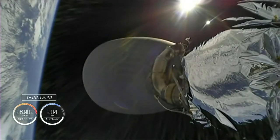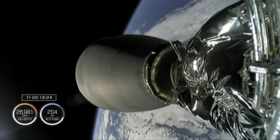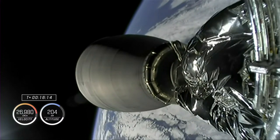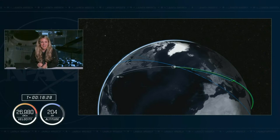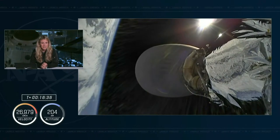So the next milestone that we're looking ahead towards is the nose cone opening. If you've just joined us, we had a successful liftoff of the Crew-5 mission. They had an on-time liftoff from Kennedy Space Center at noon Eastern Time. They had a smooth ride up to orbit. The first stage landed successfully on our drone ship, Just Read the Instructions, and everything has been looking good so far. We are hoping to get another view on board Dragon once we're able to get that camera back. But so far, everything leading up to this point in time, we got a shot there of the MVac engine, which is no longer firing.